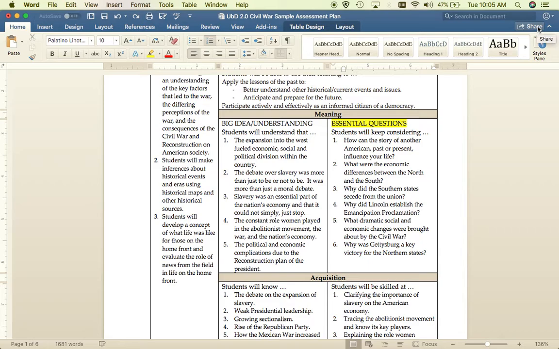Think conceptual as it relates to those. Think about prior knowledge. In this piece, it looks like we're asking for folks to have known about some parts of U.S. history, expansion of the West. We're talking about they should have known about the Louisiana Purchase. Why did states secede from the Union? We're asking that they have known things about American economics prior to the Civil War. So those are the things that your essential questions and your big understanding should focus on.